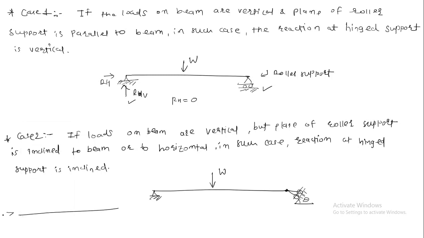So here one horizontal reaction force and one vertical reaction force will come for hinge support A. Okay, and at B there will be one reaction force perpendicular to the plane of support, that is RB. And suppose this is load W. So in the combination of these, RH will not be 0, because there will be one component of RB here, right. A horizontal component of RB will be equal to RH. So here RH will not be 0. So that's why, combining RH and R vertical, the horizontal and vertical reactions, one resultant will be formed, right. So that's why the support reaction will be inclined at hinge.